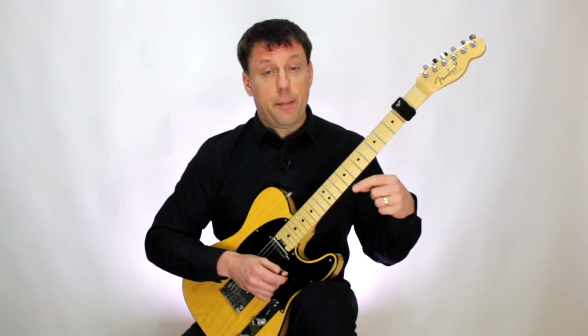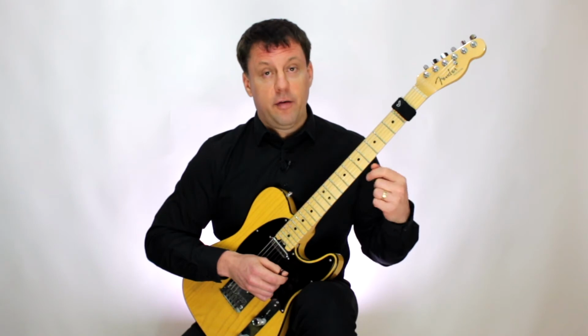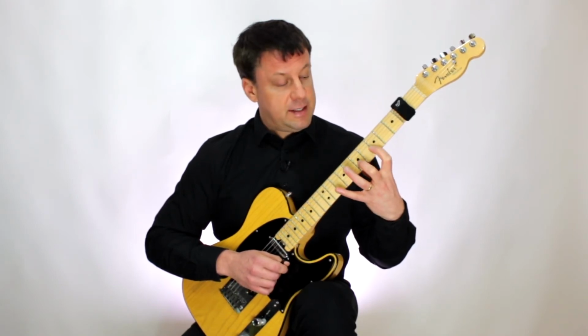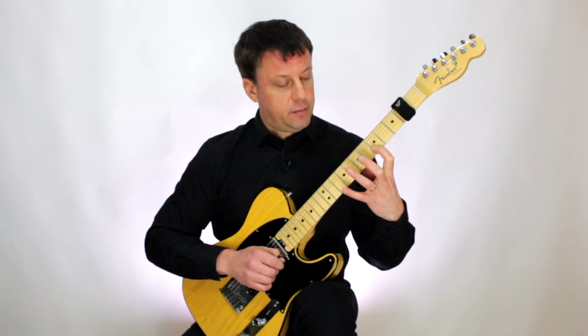I'm then going to simply play this on every string following the A major scale pattern. So on the next string it's going to be frets 7, 10 and 7, 5. So we get this.